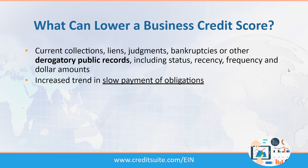So if you're seeing that you're having slow payments and you're waiting until day 30 to send the bill through snail mail, obviously that bill is not going to get there on time. Obviously that bill is not going to get processed on time, and it may take 2 to 4 weeks before they process and deposit your check, your money order, or whatever form of payment you sent in. And then of course what ends up happening is now you have a late payment on your business credit report.